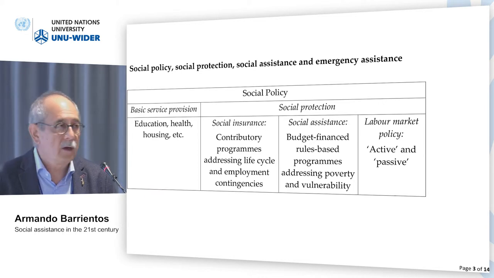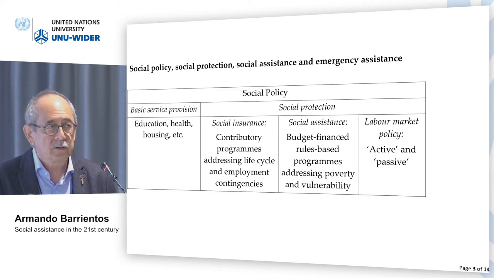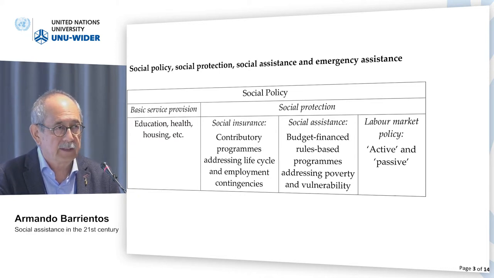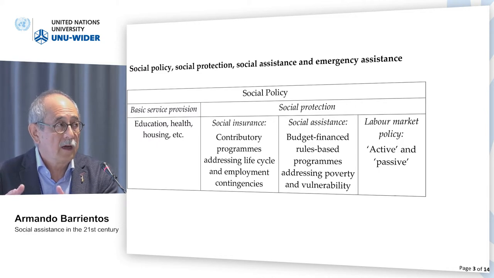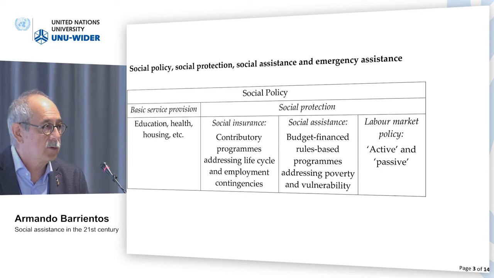In the traditional ILO perspective, because there is also something called labor market policy, passive labor market policy consists of workers' rights. They are still there in most countries in terms of legislation. But the active labor market policy increasingly is feeding into either social insurance or social assistance. In countries that have those two kinds of components of social protection, there are, for example, training programs within social insurance. And there is increasingly a very high proportion of active labor market policies which are integrated with social assistance programs, particularly CCT. So perhaps the third one is going to drop out at some point.